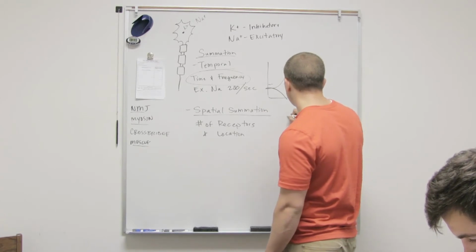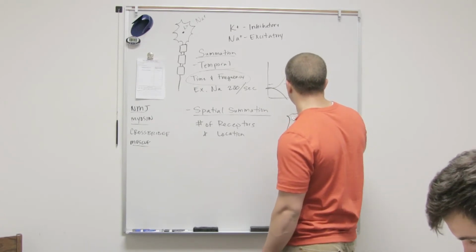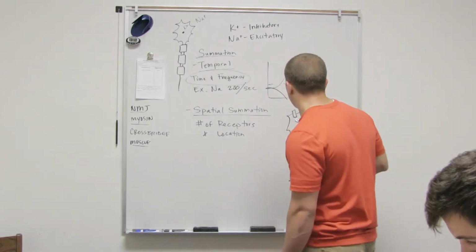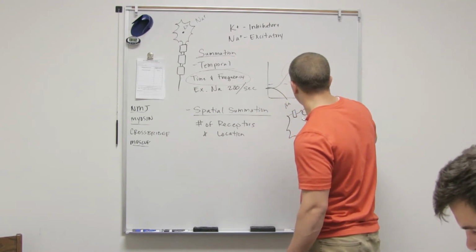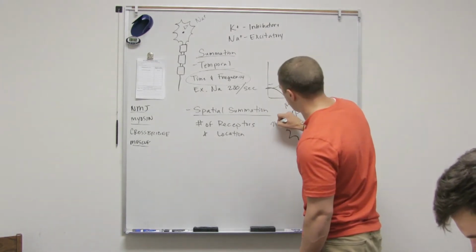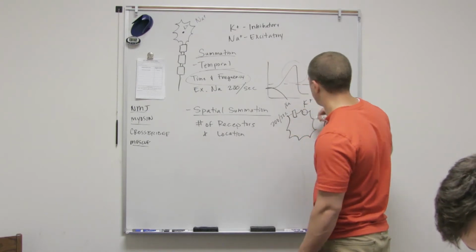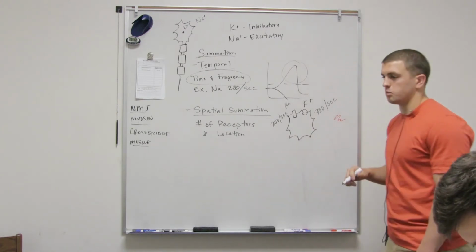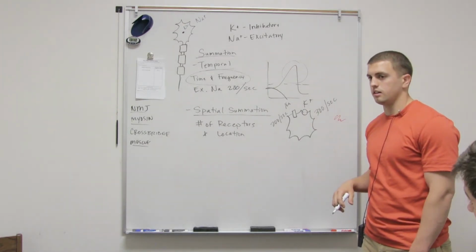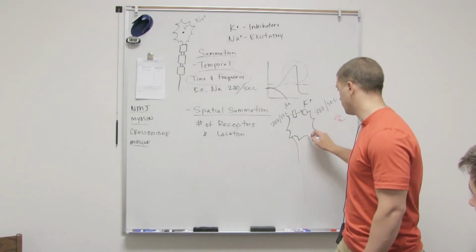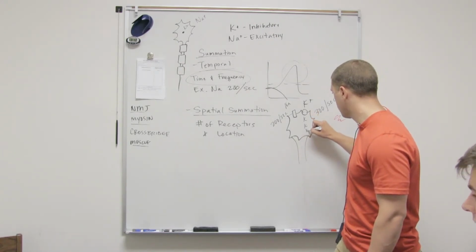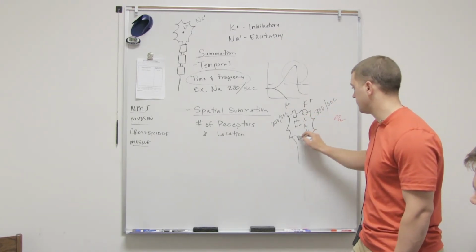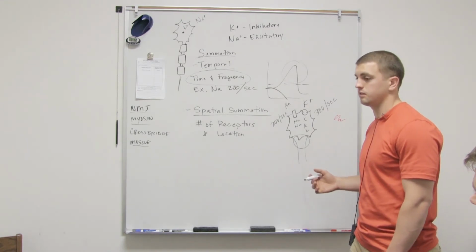Temporal summation, we're just going to simplify this. We're just going to draw two different receptors up here. One's sodium, we'll say this one's sodium, this one's potassium. If sodium's rushing in at 200 a second, and potassium's rushing in at 300 a second, it's more likely that potassium's going to beat sodium, right? 100 more per second. You just have a bigger army coming in. Does that make sense? And so if they beat it to here, it's going to be inhibited because it's potassium. It's going to hyperpolarize the cell.